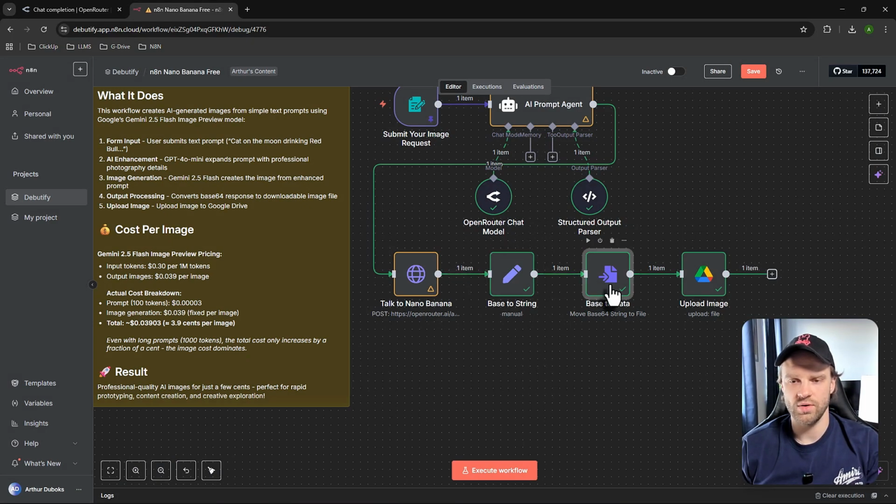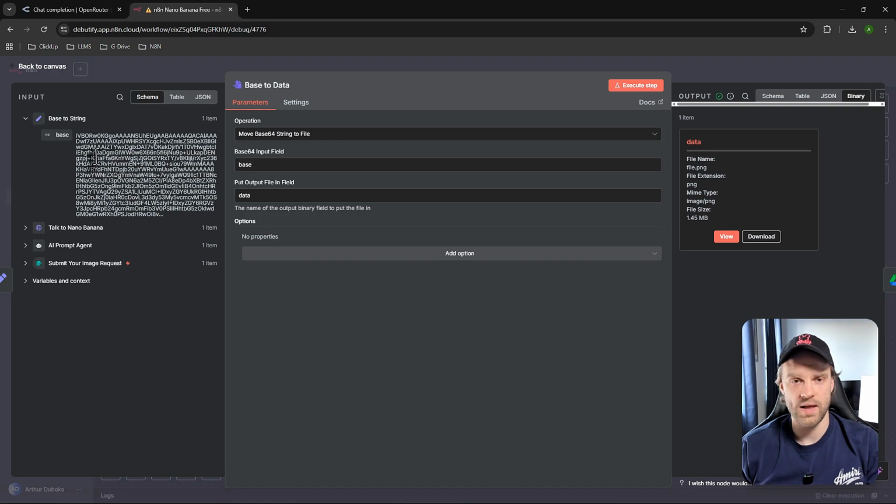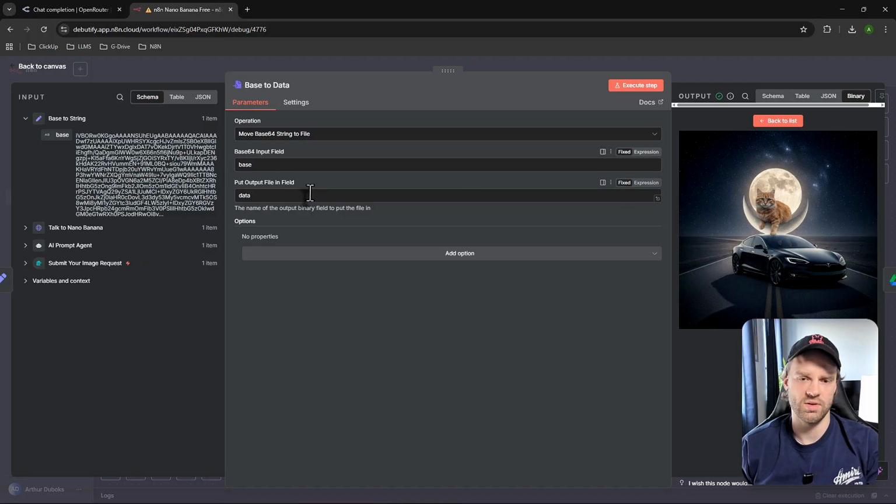And then we need to convert that string into a binary again, right? Because a string is just a bunch of text, and we can't really form an image from that. So we're taking that cleaned up base string, and then we're converting that back into a binary, because binary can now be converted into data or an image, right? So basically, after sanitizing the base into the string and then converting the string back into the binary, we are getting the data. Here we can see from base to data. And if I preview, here we have our image because we converted the base into data, or in our case, that would be an image right here.